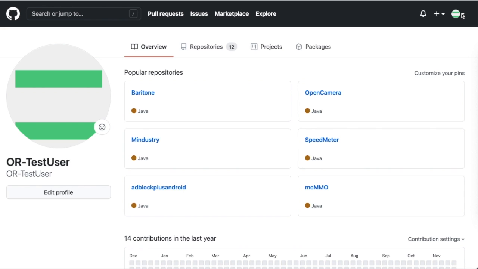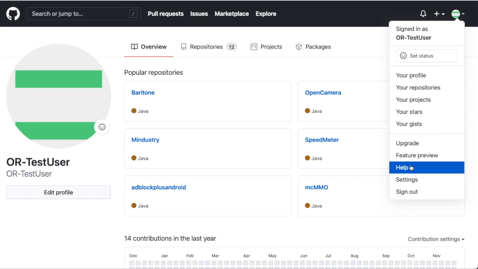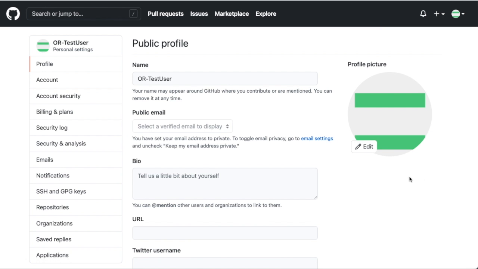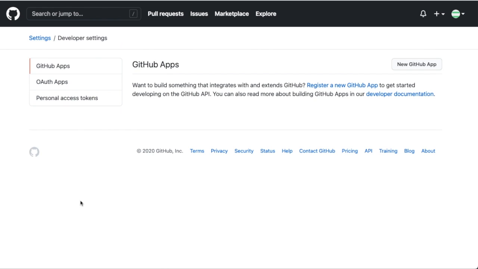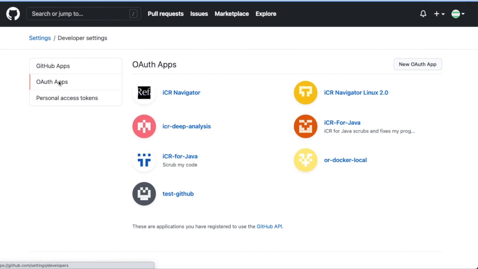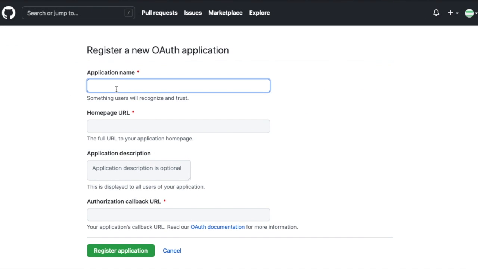We'll look at how this is done using GitHub. GitLab and Bitbucket are similar and are described in our user guide. To get to the OAuth page, log in to GitHub and pull down the User menu to see Settings. From Settings, click on Developer Settings, and then choose OAuth Apps. Clicking on New OAuth App allows you to add your new VM server to the list of approved apps.